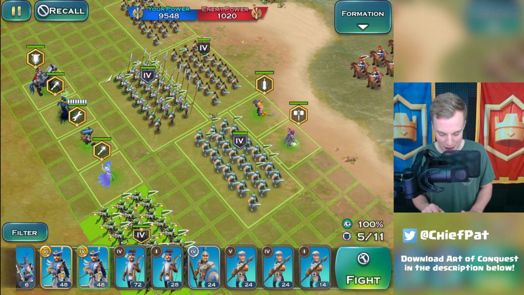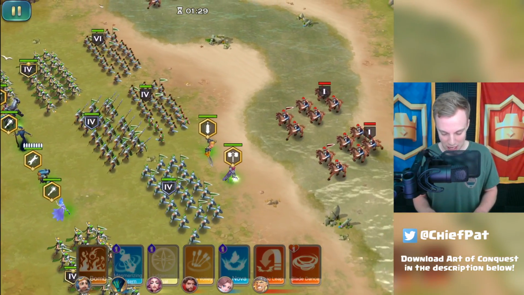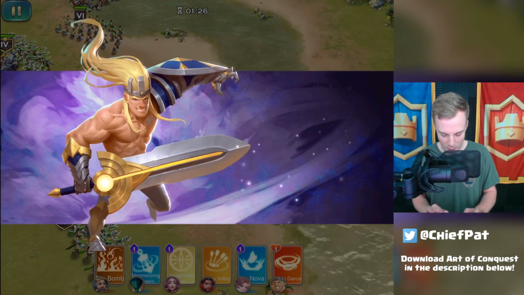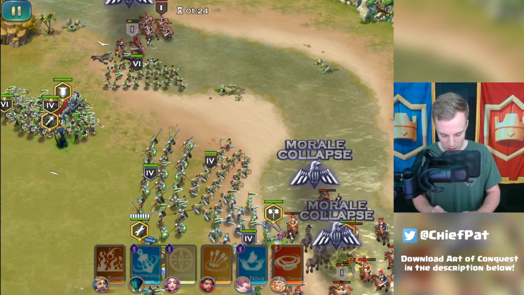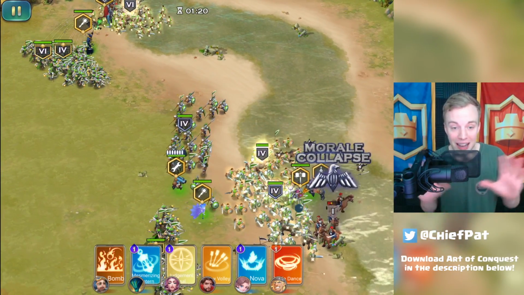I'm just going to start throwing everything I've got down on the field right now, and let's get into a crazy battle. You can see that this guy doesn't really stand a chance right now. I'm going to start playing some of my abilities. We got a heroic leap going down over there, troop on troop action. Some of these battles get absolutely ridiculous.